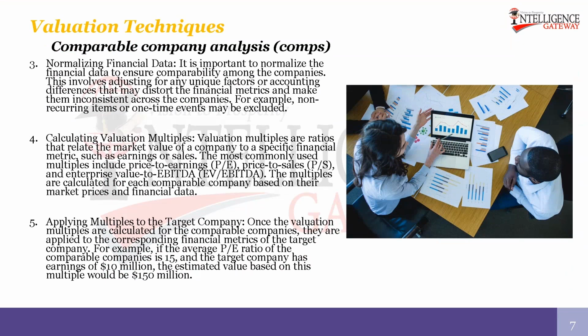Normalizing financial data. It is important to normalize the financial data to ensure comparability among the companies. This involves adjusting for any unique factors or accounting differences that may distort the financial metrics and make them inconsistent across the companies. For example, non-recurring items or one-time events may be excluded.